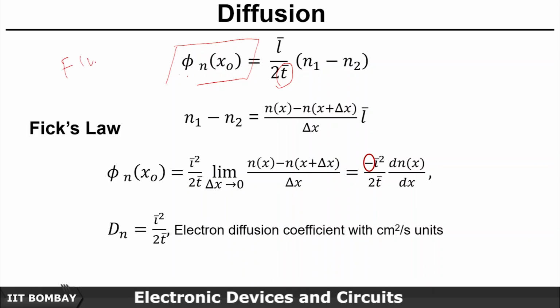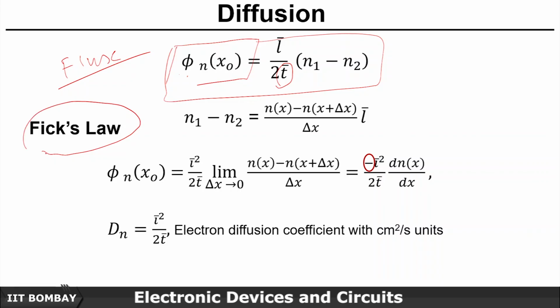So flux is basically your charge carrier movement per unit time per unit area. This gives you the flux of these charge carriers moving from 1 to 2 per unit centimeter square per unit time. This is more or less known as Fick's law. I hope you must have heard about that. Now our interest is in calculating the diffusion current. So we are going in that direction, but before that, we can represent this N1 minus N2 in terms of some derivative, right?